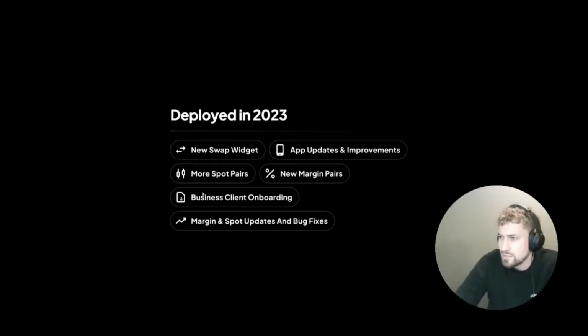We also had some margin and spot updates. This was led by a cool individual internally, who took on a nice amount of work for this and really did a good job gathering all the feedback from the community, making sure that we were listening and really digging into what people were saying. We had a lot of feedback and suggestions coming in through our bug bounty, where you can earn some XCM as well, which was really great. I think they were all over the place gathering information, putting it forward and working with our dev team. If you were able to see the product 3 months ago compared to today, I think you'd spot a lot of differences.